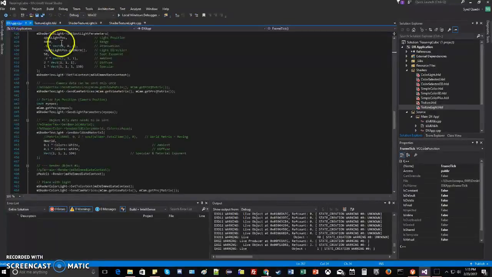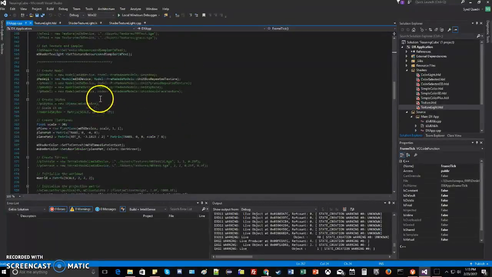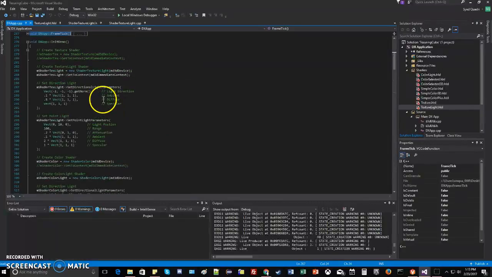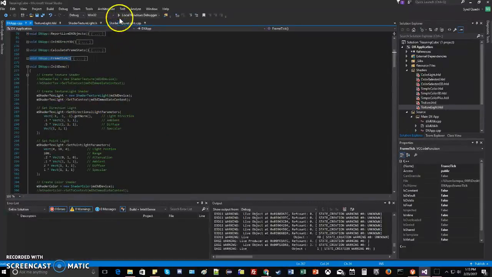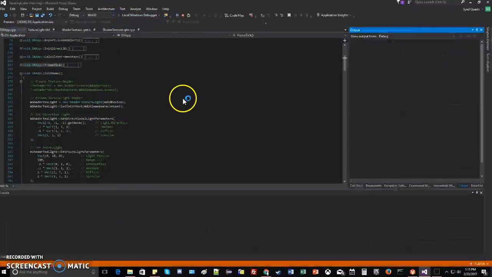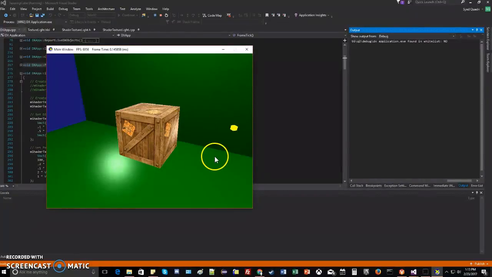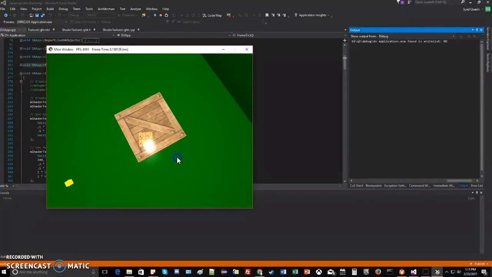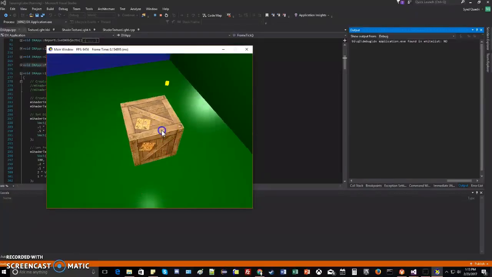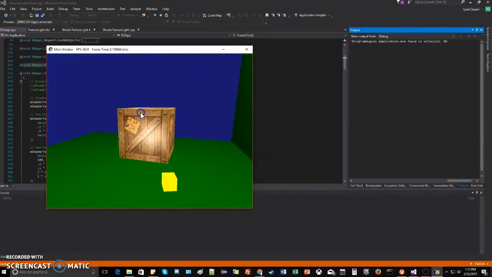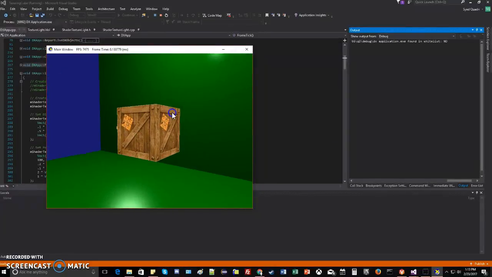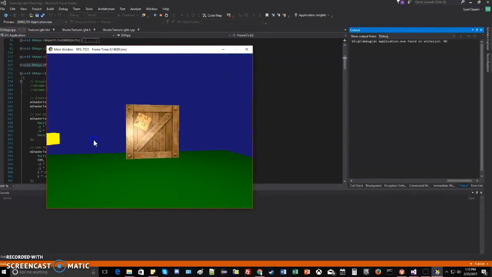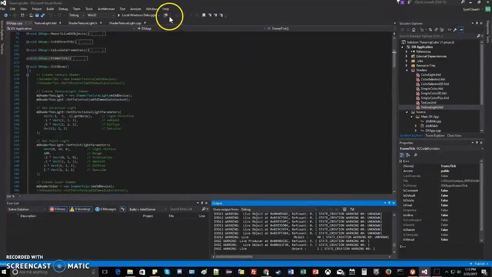And if we run this, I basically just changed the name of the shader. Instead of using color light, I'm using texture light. If you run this, we get to see the box, and here you can see the spotlight, or not the spotlight, the point light at the top. It makes the top face brighter than the rest, and then this is the spotlight going around that.